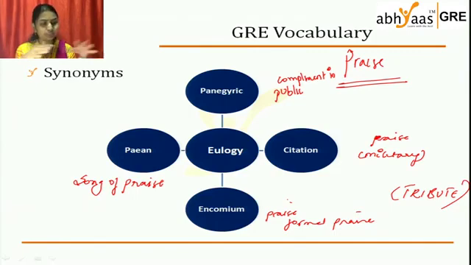So what I want you to do here is try to note down these words. All these words will come like a flash in your memory now. Note down the words, guys. I recommend you to do that a lot. Don't miss that. Paean, panegyric, citation and encomium. Eulogy is the main word. Okay?